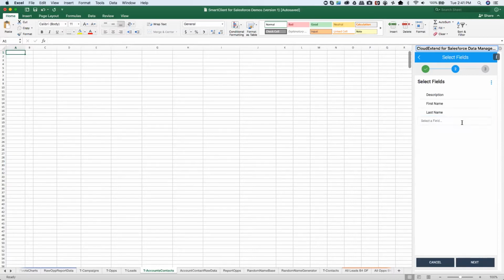Now, if I wanted to remove a field, say I don't need to see city, I added it by mistake, I can just click the little trash icon and then quickly start adding the fields that I want. I could always grab the scroll bar and start scrolling down, but it's much easier to use type ahead. So I think that's going to be a big improvement for users.